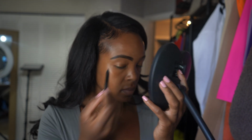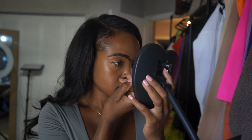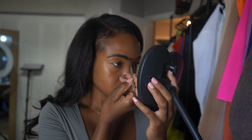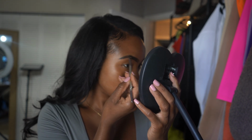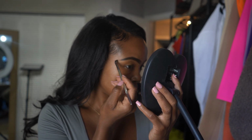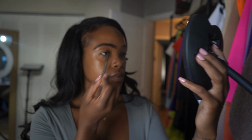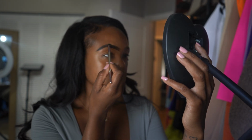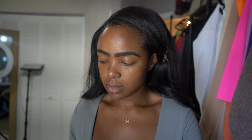Now, when I do content and I do pictures and stuff, I really need my eyebrows to be dark so they can show up. I can show you guys an old video. My eyebrows used to be so light and I did not like that for pictures or for videos. So I had to switch up the type of application. If you're going to be in front of people, this may be too much of a beat, but for content, this is enough. So after I do both eyebrows, I look crazy. It looks like I have a unibrow, but trust the process.